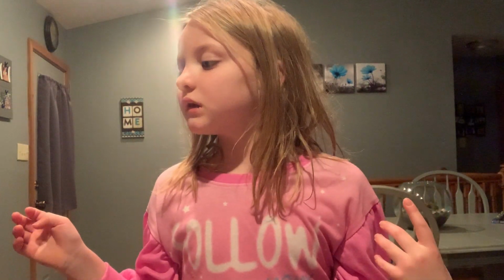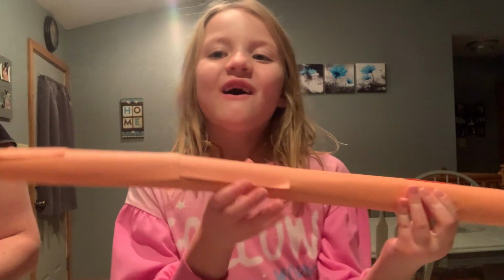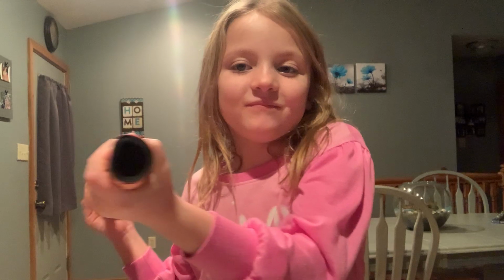Can I show them so far? Yeah, this is the last orange piece. Right, so hold on just a second. Okay, I'm gonna show you after my mom glues this piece. It's all orange. Not my favorite color, but I don't care. I figured it out.